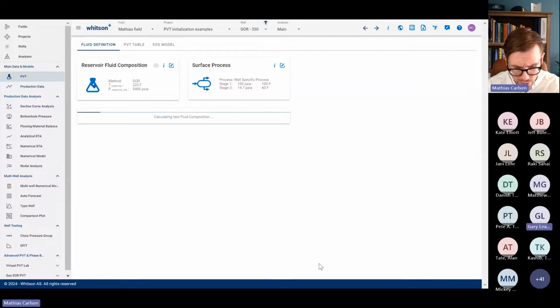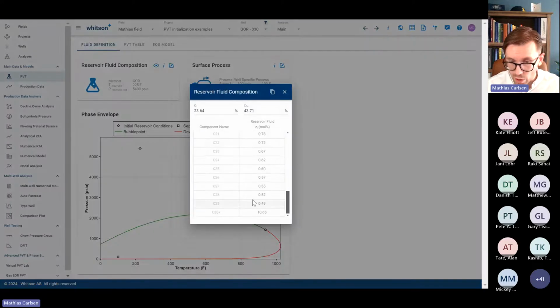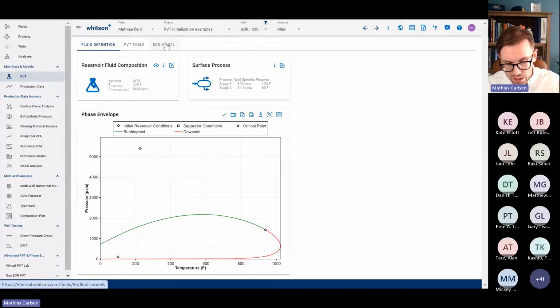If this is the first time you've seen this type of calculation in Whitson Plus before, what it does is it goes in and predicts a fluid composition for this fluid that is used to generate this phase envelope right here that we talked about. You've learned now about reservoir fluid classification, so you know we're on the left of the critical point, and we're seeing bubble points here. This is the reservoir oil. Everybody knows that. So it creates the phase envelope with the equation of state in the background.